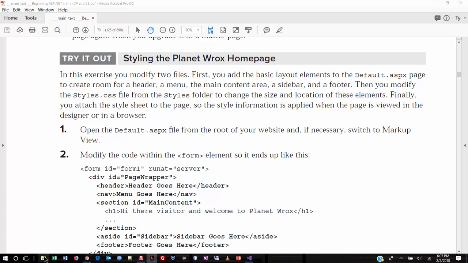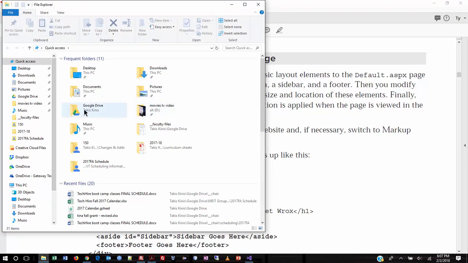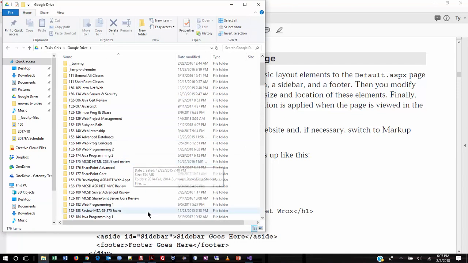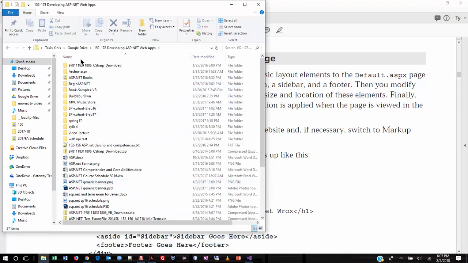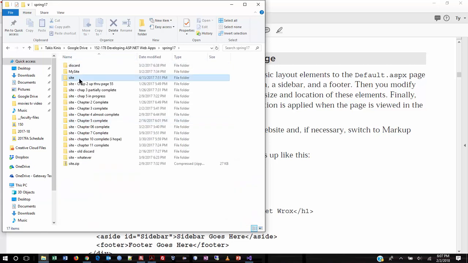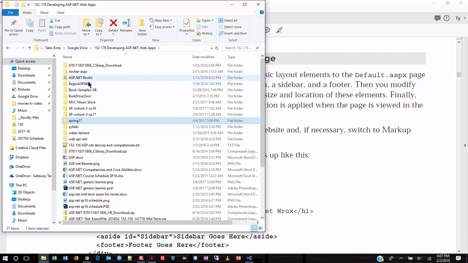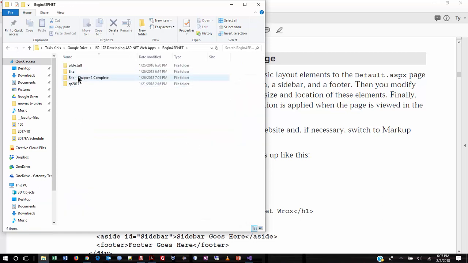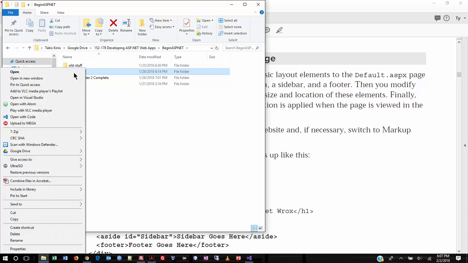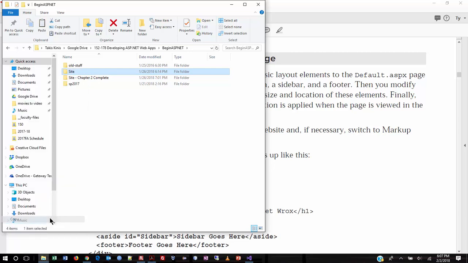I'm going to jump to my file system, go to my Google Drive where I store my stuff. Oh, that's wrong here. Actually, everything's in this folder. So this is the current version of what I have completed so far. I'm just going to right-click, copy, and I'm just going to paste it right back in.